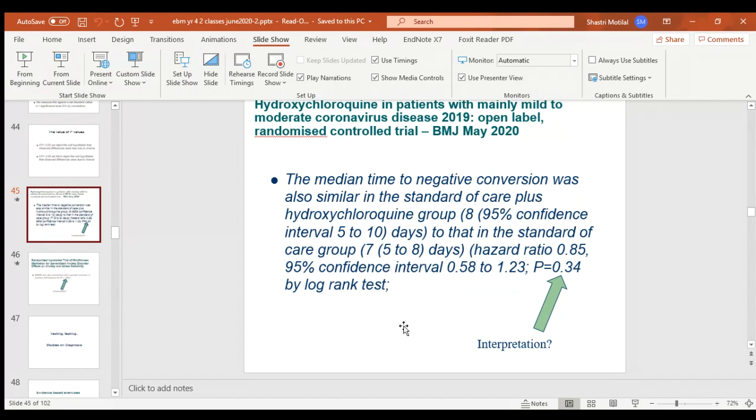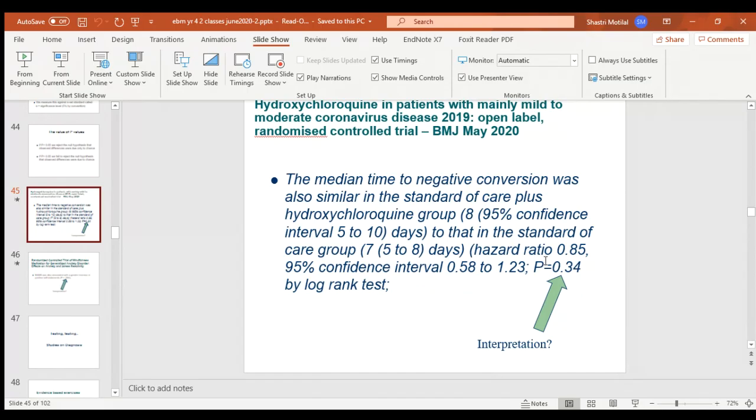In the people who got the effective treatment, we know they got better. If we got a p-value of 0.34, it means the hydroxychloroquine group was no different than the group that got the effective treatment and got better. So it would mean that the hydroxychloroquine group was similar to the group that got better, which would mean, if we did a study like that, the hydroxychloroquine group also benefits patients. It's also actually working.